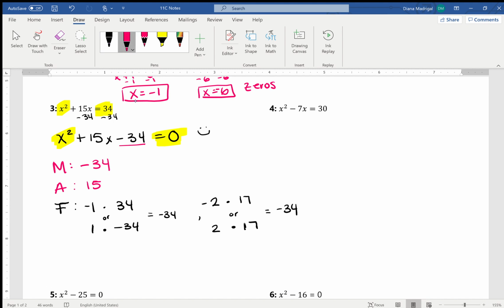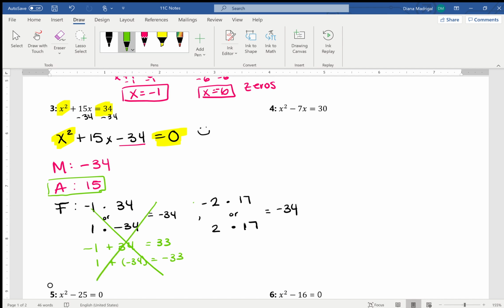The next thing is that we need to figure out the 15. Which of these is going to be added together to get 15? Well, here we go. I'm going to copy the same thing. Negative 1 plus 34 for the first one. Okay, that's the first option. Negative 1 plus 34 is going to give me 33. Okay, well, that's not it. What about the next one? Positive 1 plus negative 34. That's going to give me negative 33. So again, I figure out that 1 and 34, whether it's negative or positive 1, doesn't work. I need 17. Let's see if the other one works.